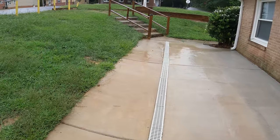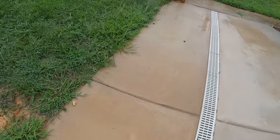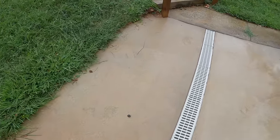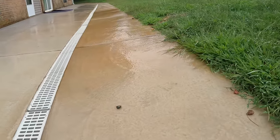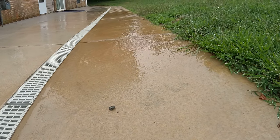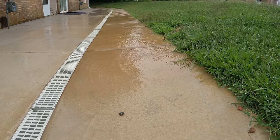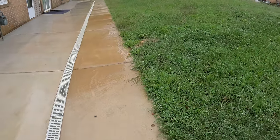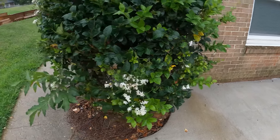And you can see some of the water coming off this bank right here. It just stopped raining too, of course. Hopefully you can see that water flowing off the bank. Now, when we have a really heavy downpour, that's quite a flow through there. And this one's doing well.